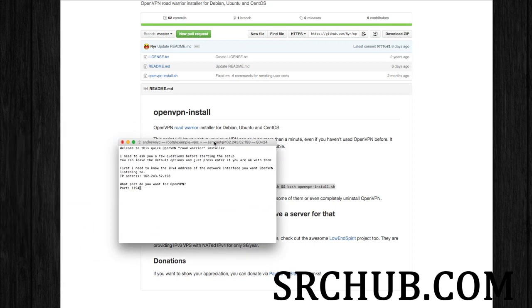Most of this stuff is fine. You want to pick one for this case because we're going to route through our DigitalOcean droplet from our client machine, which is either the PC or Mac you're on. This is useful for a laptop, so I'm going to pick one. That should still work.